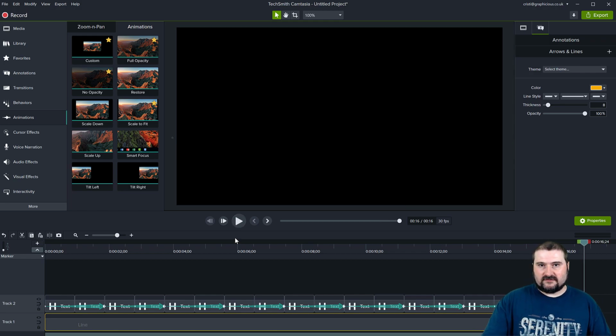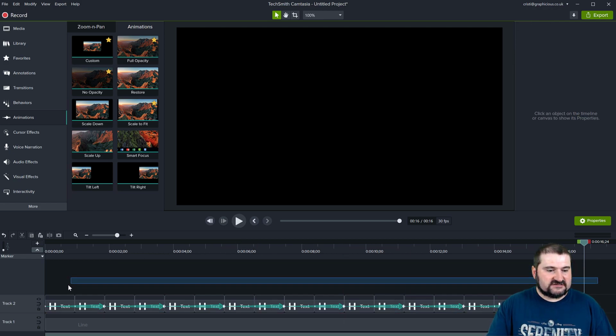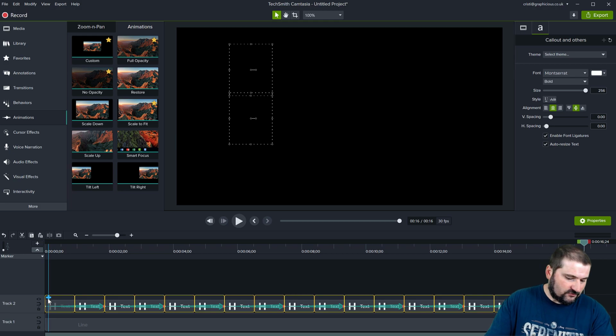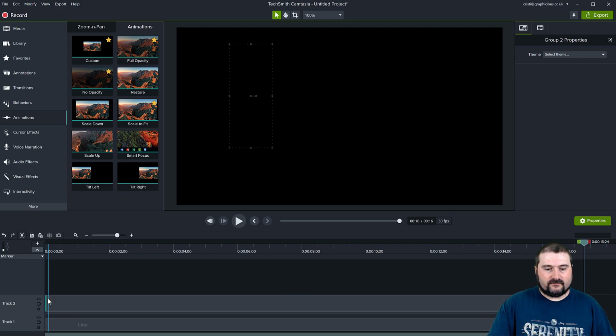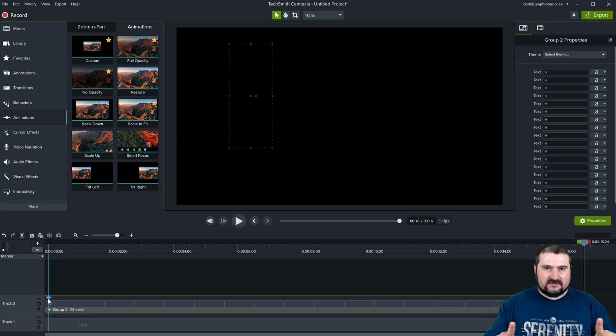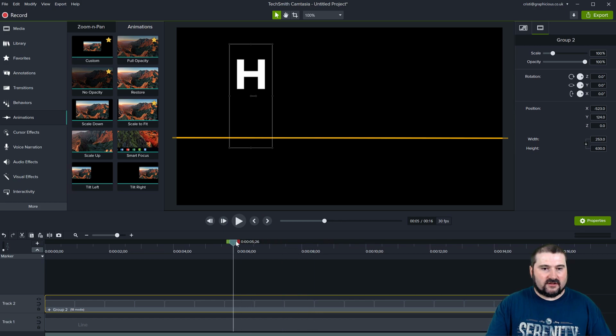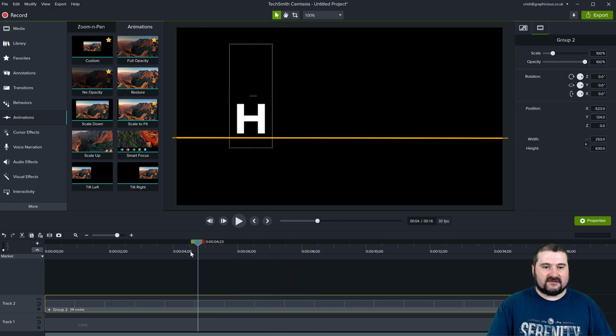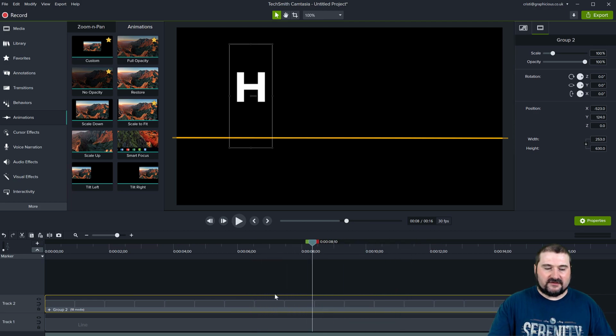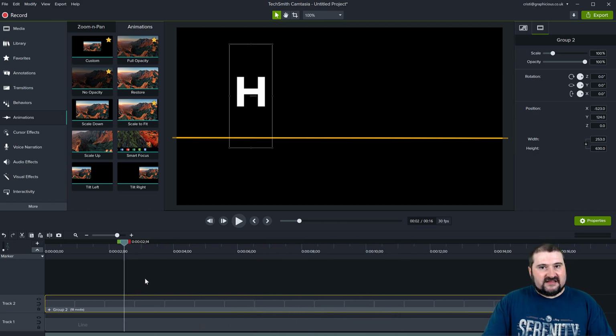How can we customize this so that we can do more letters? This is very easy. Just select all of them, make a group, Control G. So now all of my animations are inside of one group. I can scale it, I can change whatever. You can see the outline of the group, and the letter just bounces up and down like so. So this is the letter H.